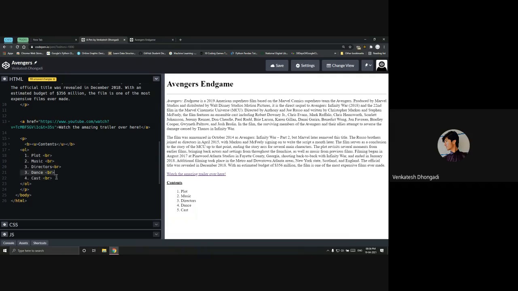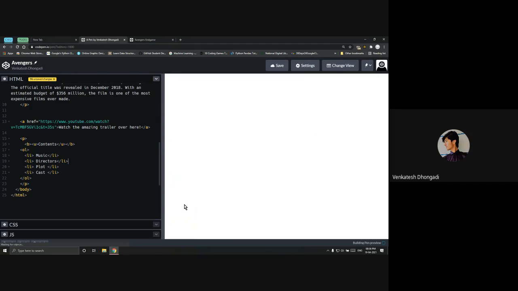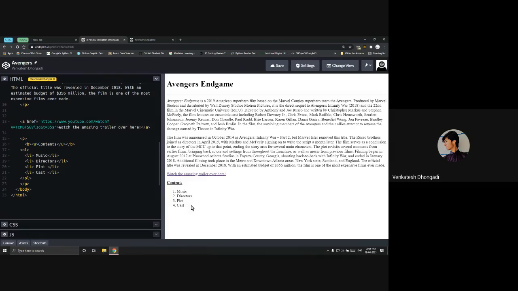Instead, what we do is we use li. So look at this. I have the proper numbers. I have music, plot, and cast. If I add something at number 2, let us say, what was that again? Directors. So you can see that directors will automatically come at number 2. Right? I didn't have to change a thing. I had to just change the position. Now see, cast is 4. I can bring cast to 1. I'll cut this, I'll bring it to the first position, and my cast is number 1. See, 1 is cast, 4 is music. I don't have to change anything. They're all replaced automatically, isn't it?